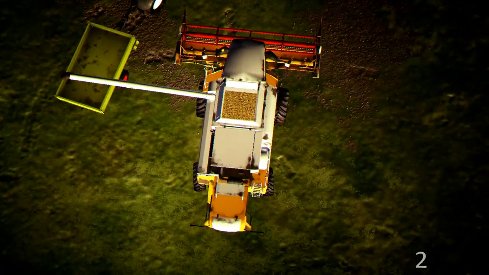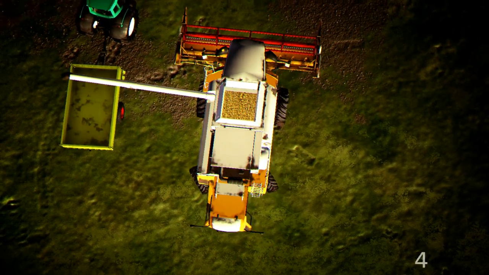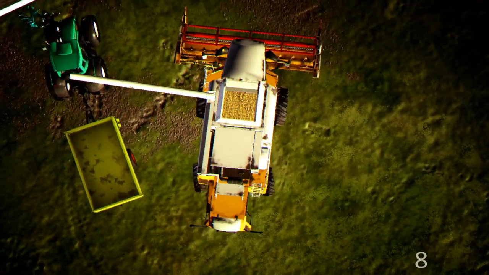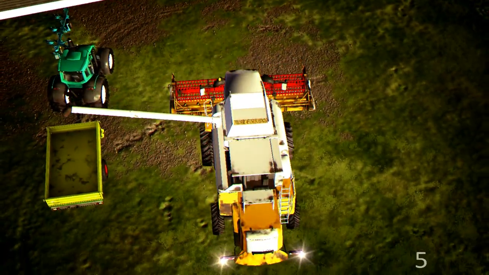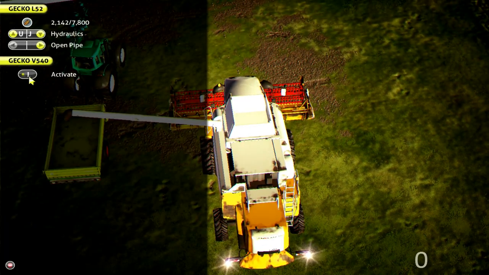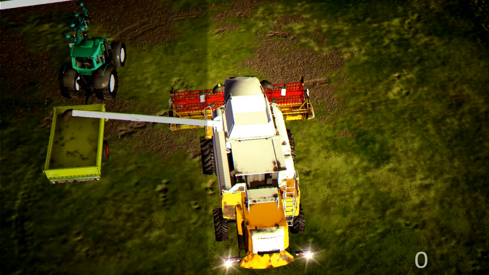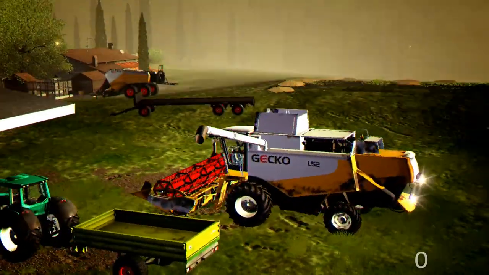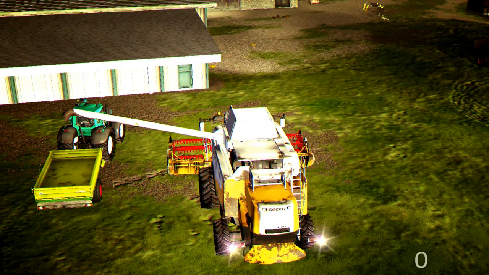Well, shouldn't that go in now? Into the trailer? Do I need to press a button to unload? Activate? No. How do I get that out of the pipe?